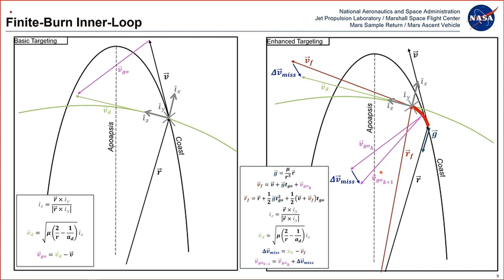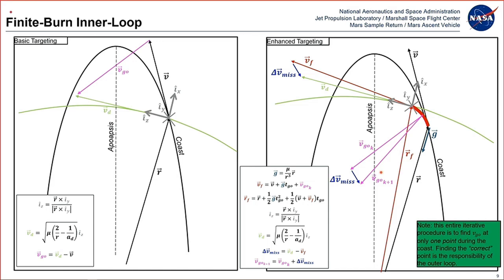We've seen that only priming, but running an iteration with essentially 2 iterations per minor cycle is plenty sufficient to narrow in on a stable velocity to go. And I've got some results that show the mechanization of that later on. But yeah, so that is how we've expanded this simpler model into a more complex model that can handle things like finite burns. And again, very similar, for those of you that have read through PEG and even the iterative guidance mode the Saturn V flew with, very similar assumptions are going into this model when it comes to computing finite burn, delta V miss, and all these parameters and how to set them up.